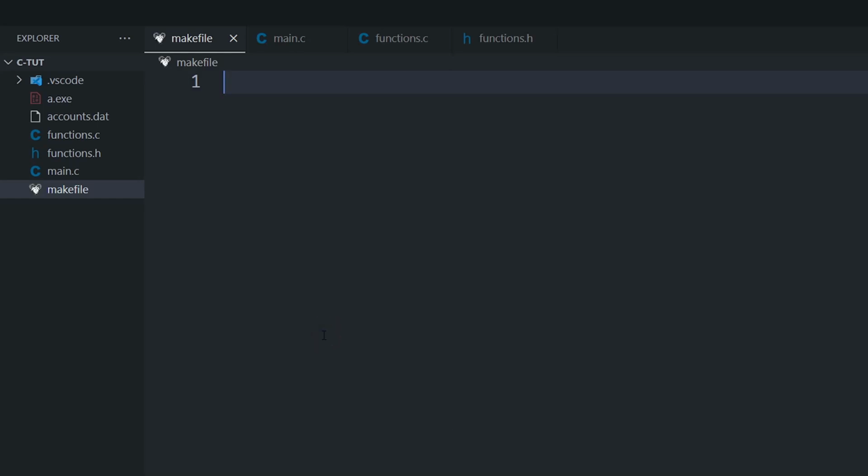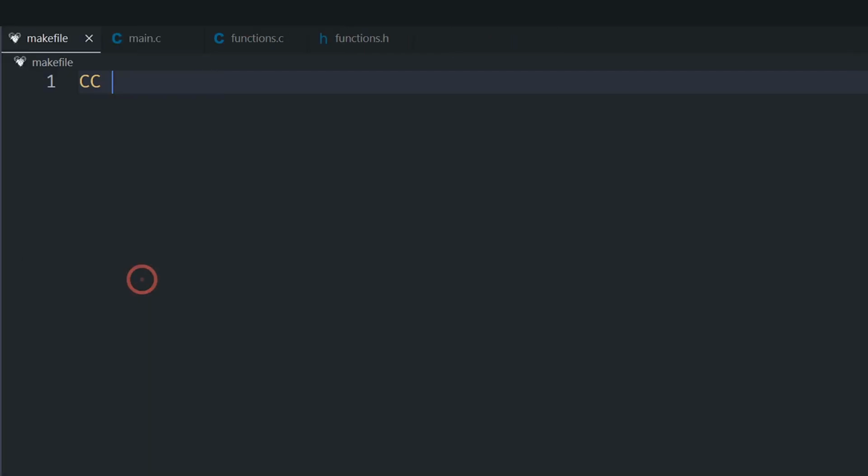Now, a makefile uses its own language, and you can go ahead and create some pretty complicated systems with it, but let's just try to create a simple system for compiling just our own programs. First, let's learn how to create variables in a makefile, because whenever we are using a makefile, we don't just always want to define everything out. We want to have a set of options at the top that we can easily change.